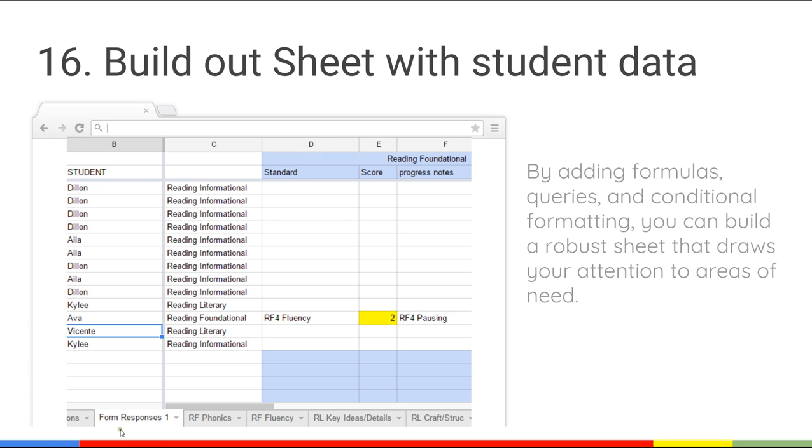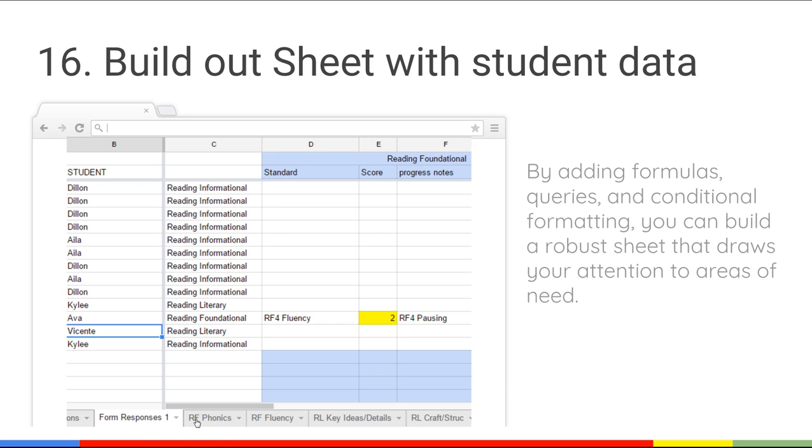So as you can see on the sheet that's shown here, there's a tab called Form Responses 1. That's the default tab. That's the one that is generally made by a form flowing into a sheet. But you can also see that more tabs have been made on this particular sheet.